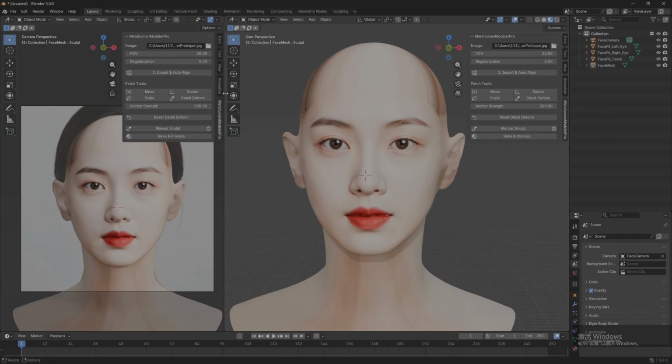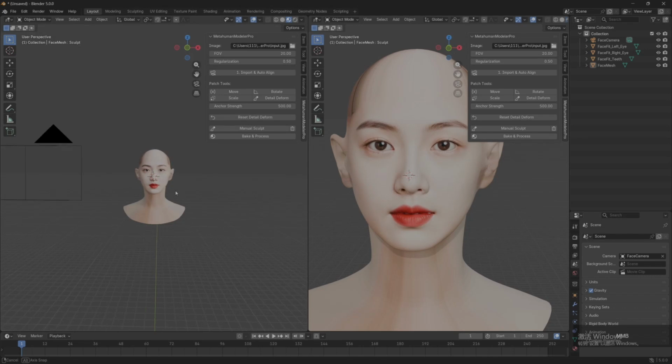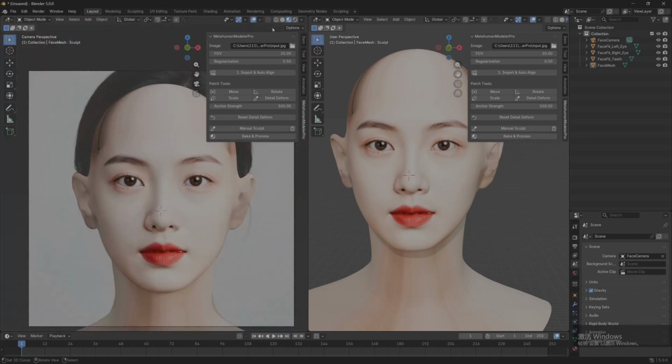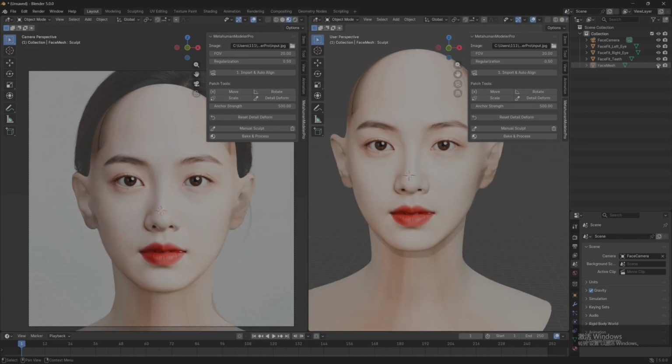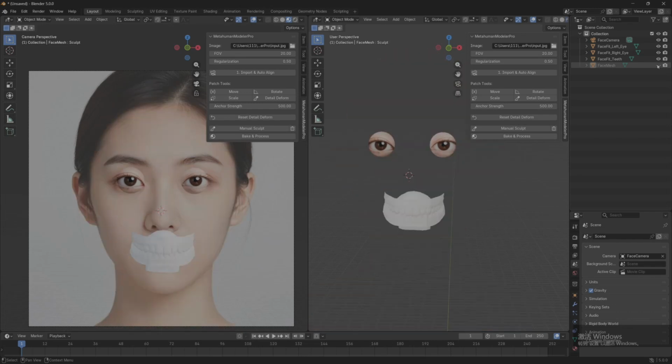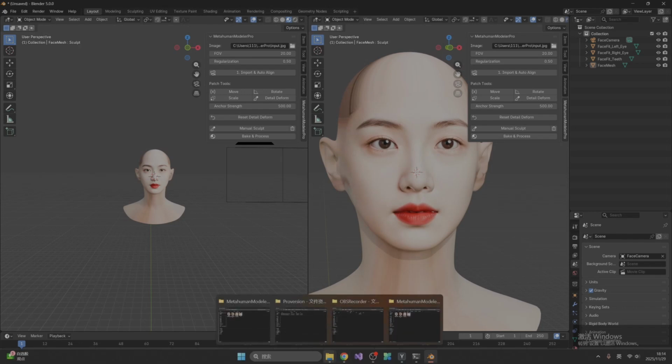We can take a look. Let's take a look at the comparison with previous pictures. Hide the grid. Let's open this picture.